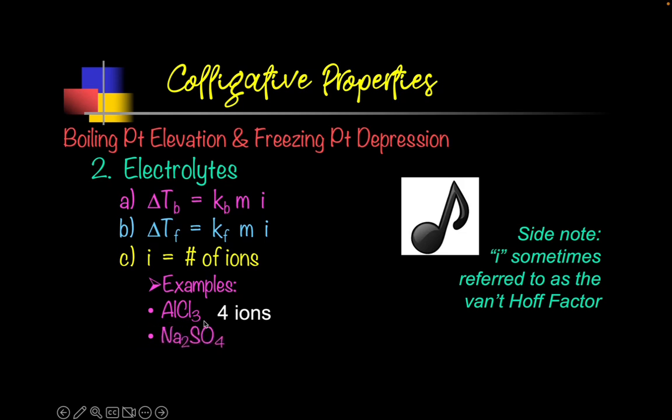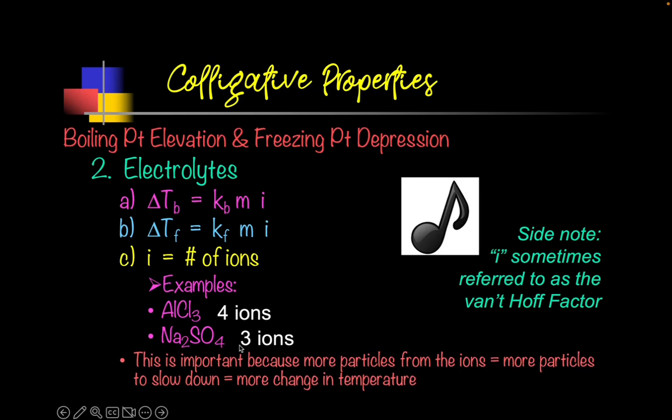But if you have something with a polyatomic ion, remember that this is one group, and you would find it on a reference sheet somewhere if you didn't remember that. It's called sulfate. So you have 1 sulfate, which is your negative ion, and then 2 sodiums, which are your positive ions. So total, you have 3 ions. Again, it's the number of ions, not just the number of atoms. So sulfate stays as 1 negative ion, and then you have 2 sodiums. That's where the 3 comes from.